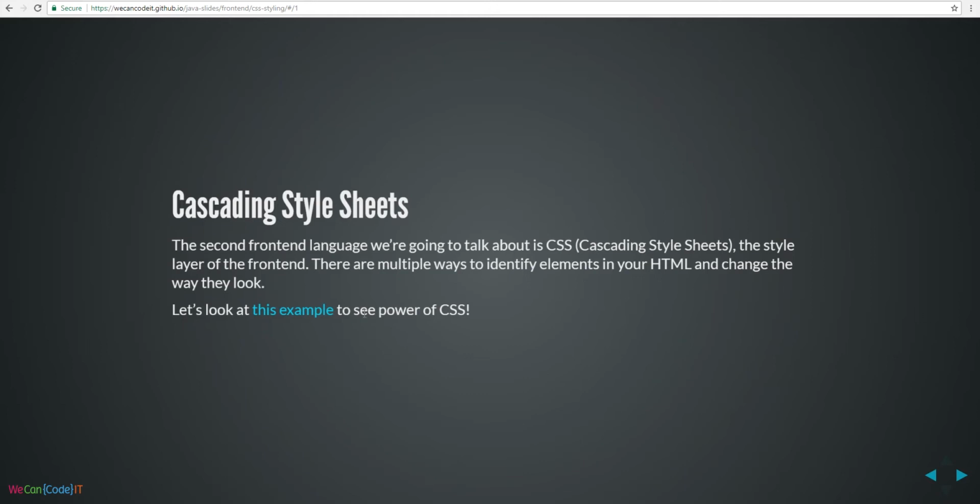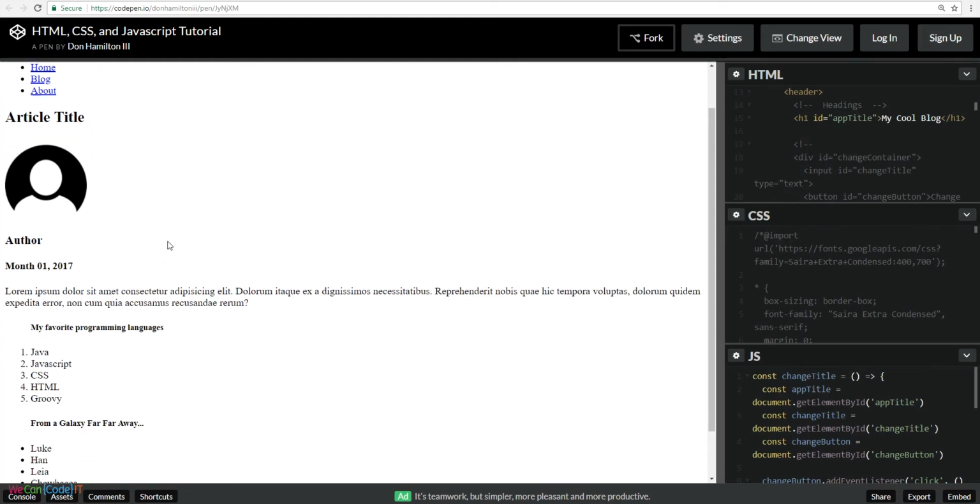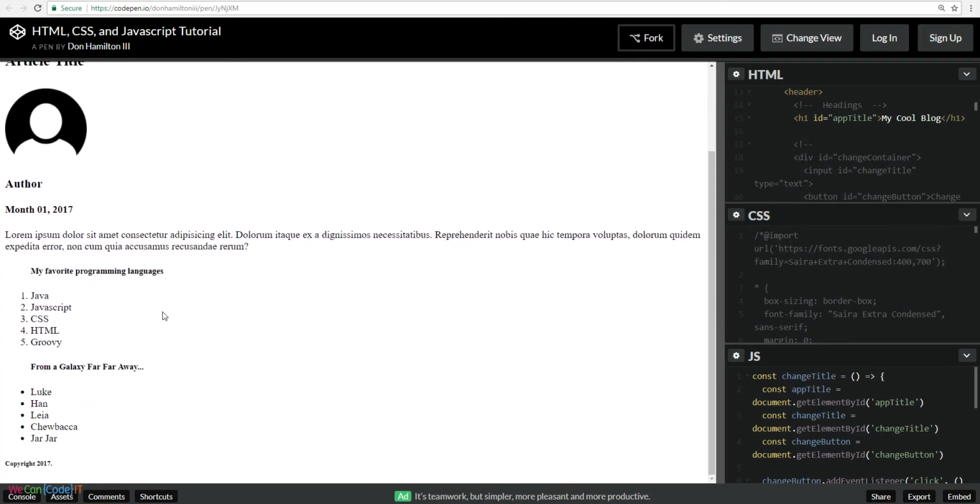And we can take a look at an example here of what this is actually doing for us. So here in this example, we have just a typical HTML document without any styling. So this is just the default styling that you get from your browser.